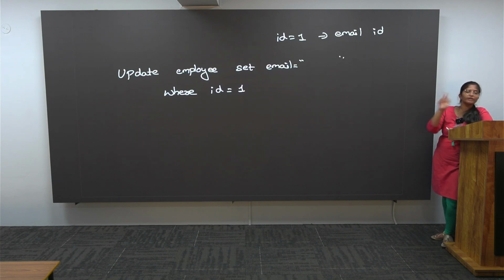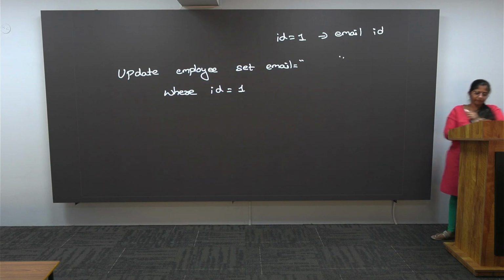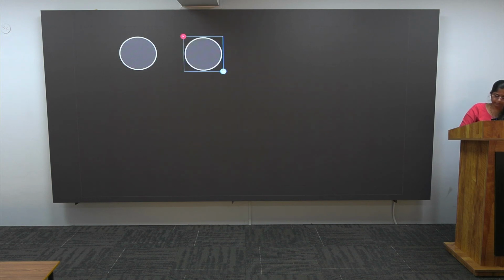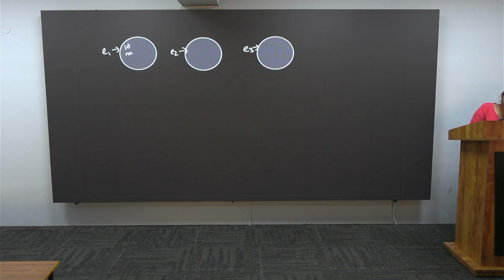Now how can I do it in Hibernate? There will be multiple different objects available, because I told you when it comes to Java it is about the objects where the data is getting stored, and each row corresponds to one record inside your data. So this is the object: E1, E2, E3, like this it will keep going on. And inside each object you have ID, name, email, all these things.